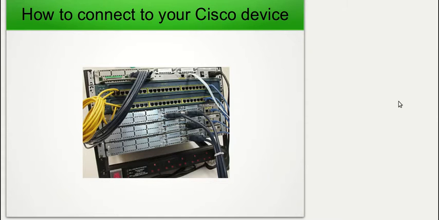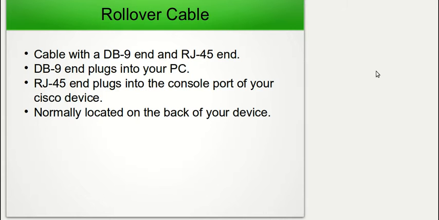Welcome back to the ICND1 video series, and in this video we'll be talking about how we can connect to a Cisco device to configure features and functionality. So when we get our Cisco device, the configuration on it is very minimal, and we can't just power on our Cisco device and expect it to work and function properly as a switch or as a router. With Cisco devices, we have to access those devices and configure features on them so that they work as expected.